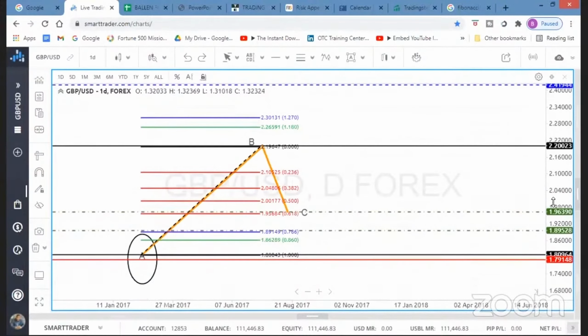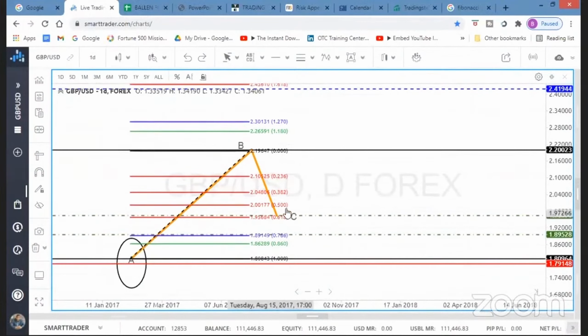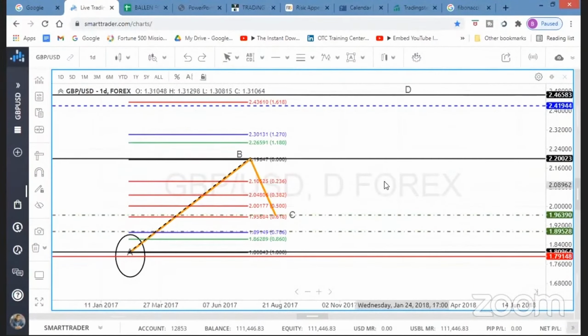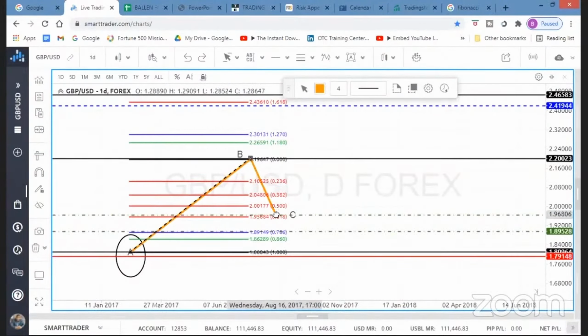time. All right, so we like to play 61.8s deeper, okay, 50s with structure. Why, Benny? Why the 61.8? Why is that important? Because of risk management. If this is a 0 to 100% move, we like for the market to take back 61.8% or deeper before we get involved with the trade, because we want to put our stop loss out of the way and we want to put it below the A, okay?